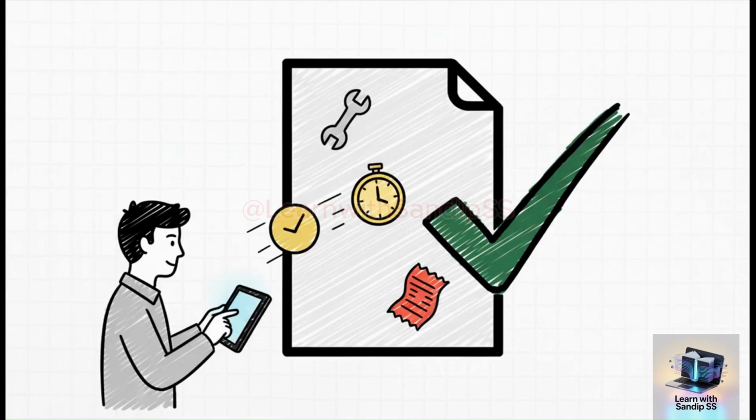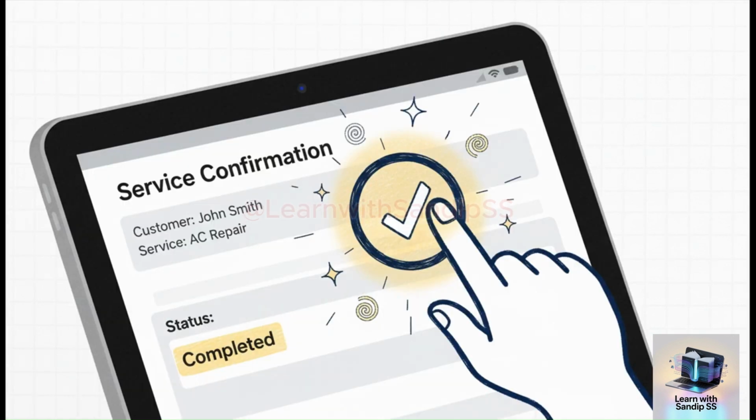After all the work is done, the technician's most important step in the system is creating a service confirmation. This becomes the official, unchangeable record of the job. It documents every single part used, every hour worked, and any expenses they had. And here is where the real magic of an integrated system just shines. The technician performs one simple action. They mark that service confirmation as completed.